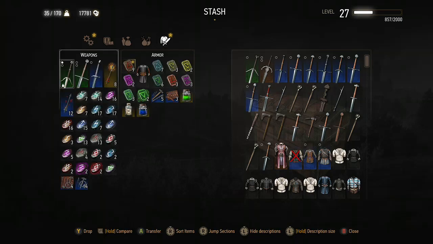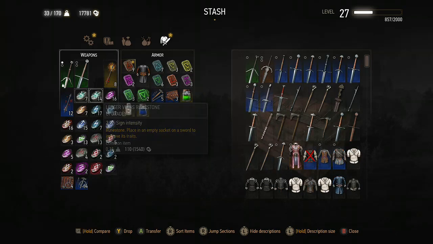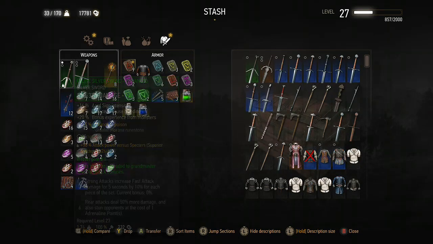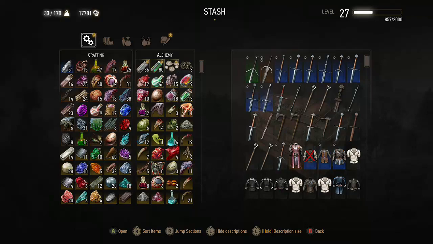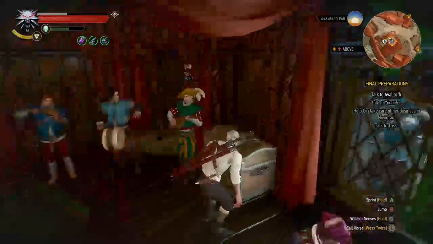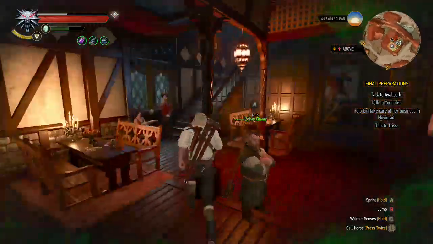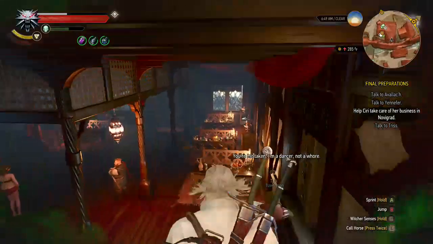So let's just dump as much stuff as we can. We don't really have anything major there, so just that to dump. And we'll just stick with the woven swords for now. Probably end up at about level 30-ish on this playthrough, I would think. I'm just trying to keep it as low as possible at the minute. Right, so we've got talk to Avalar, talk to Yennefer, help Ciri.